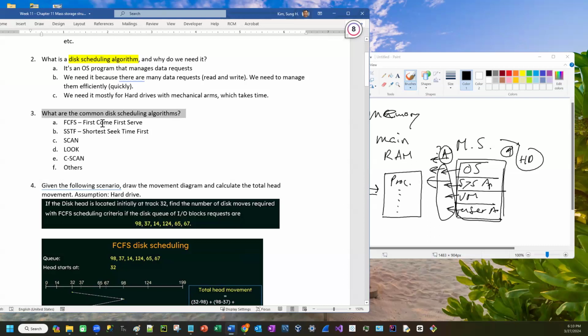You've seen some of these before, such as first come, first serve. Whenever we need to move a portion of data, whether it's application data or otherwise, we need some algorithms. And some of them are pretty common and they show up. So this one here says, first come, first serve.